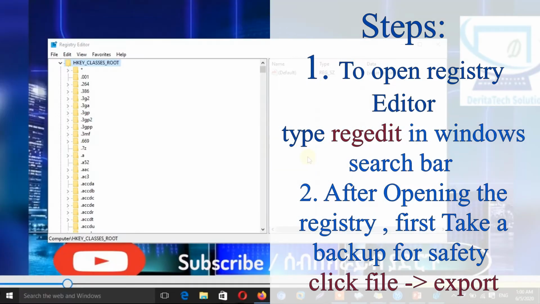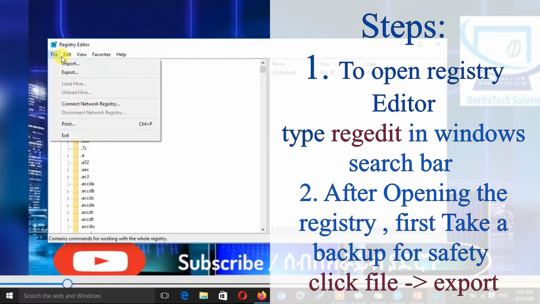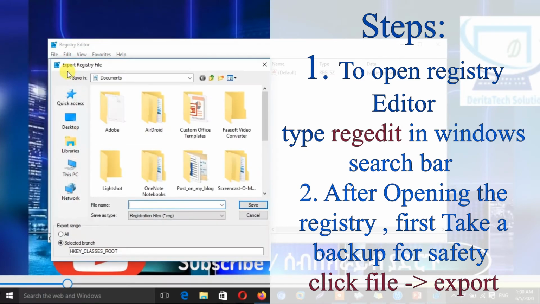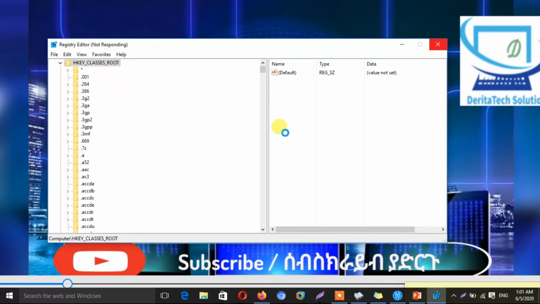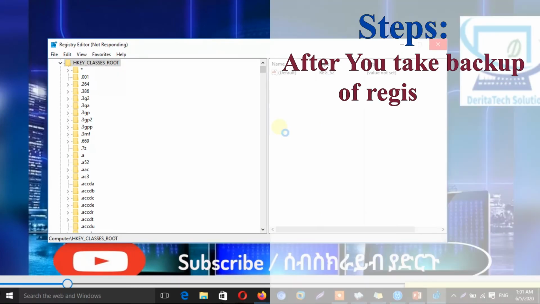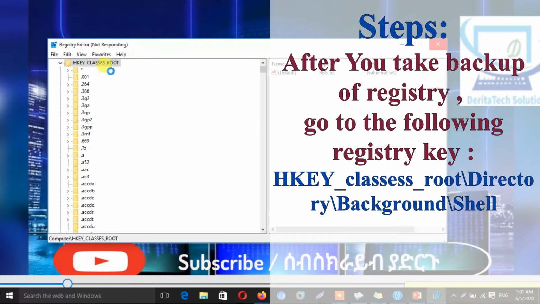Once you have opened it, it's better if we first back up. To back up, just export it, so in case something goes wrong, we will restore it back. This is simply for safety purposes. Once we have done a backup of the registry, let's go straight to today's steps.